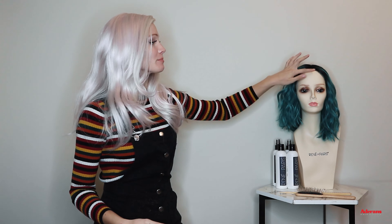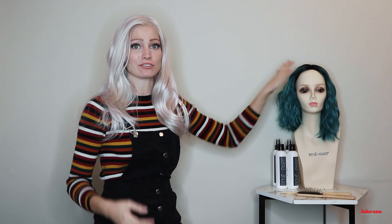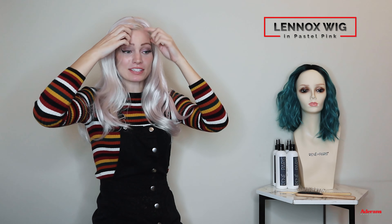The lace front allows you to brush the hair back and still have a really realistic-looking hairline. With my Envious wig I'll probably trim the lace front to make it look extra natural. Here's another example — this is the Lennox wig from the Renee of Paris line. I haven't done anything to this lace front; it's pre-trimmed and looks completely natural and seamless right out of the box. This wig has both a lace front and a lace part, so that realistic hairline extends to the part — totally seamless and natural looking all around.